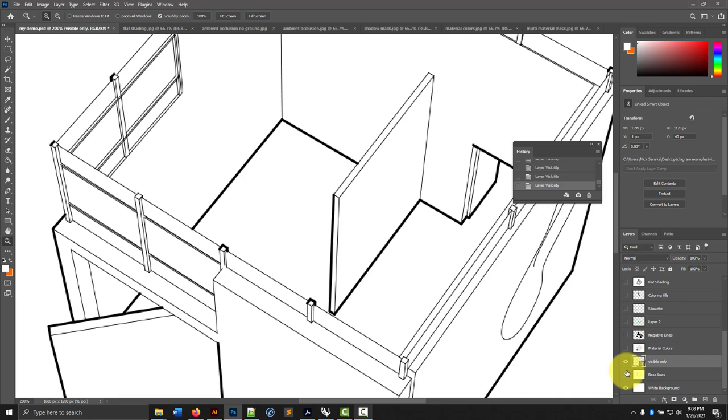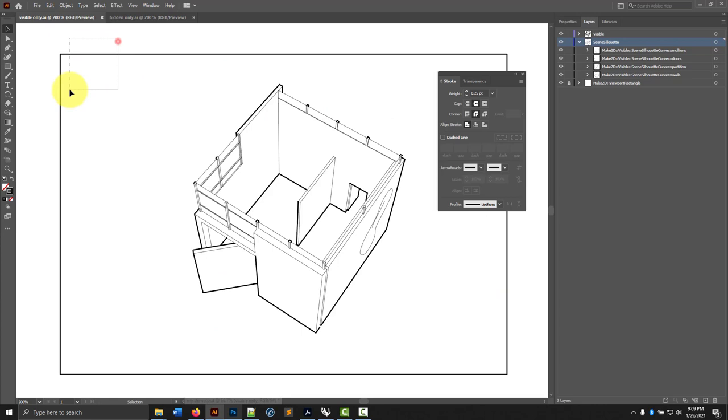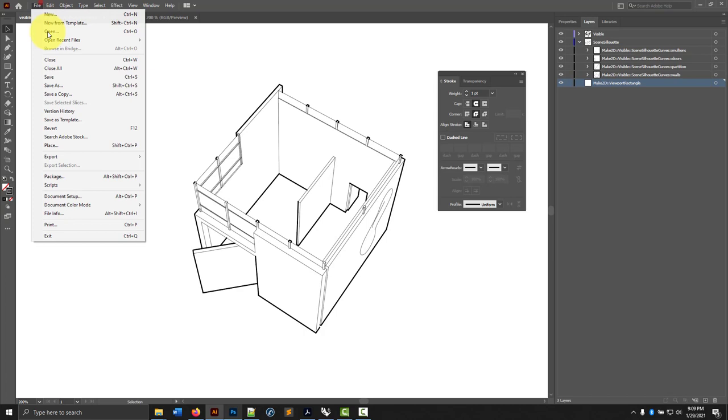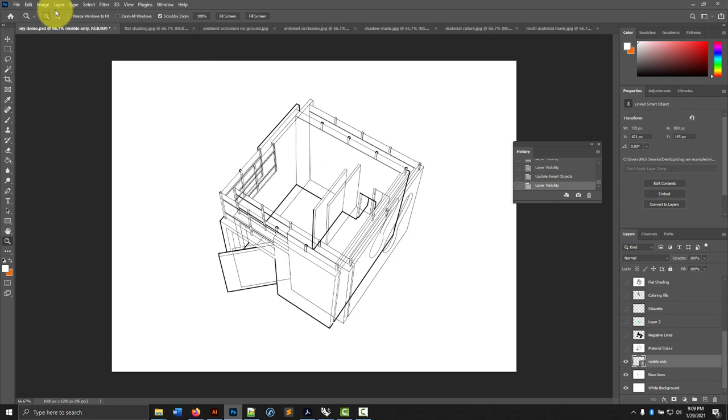So it's not just what I showed you here. You can control all the line weights, and this is the cool part. You go in Illustrator and say, okay, you've done all you need to do, I'm gonna get rid of you and then save it. And I go back to Photoshop and that's gone. It updated. Oh, it looks like it moved though. That's because I changed the bounding box. Anyway, we can move this.